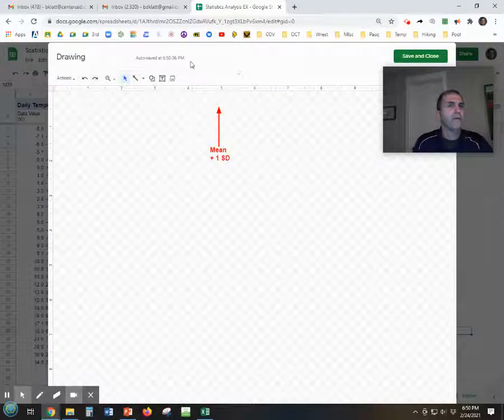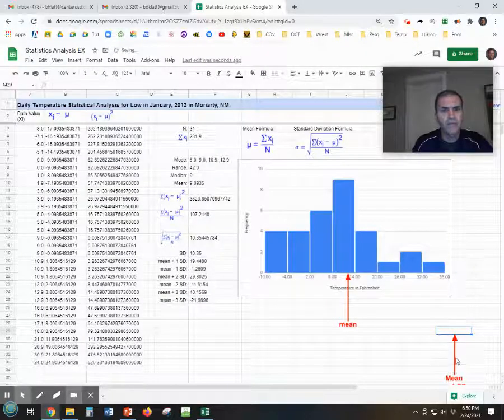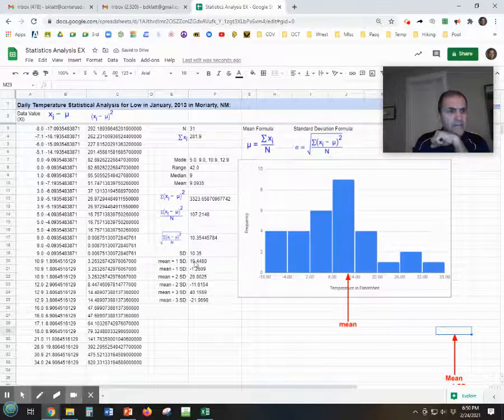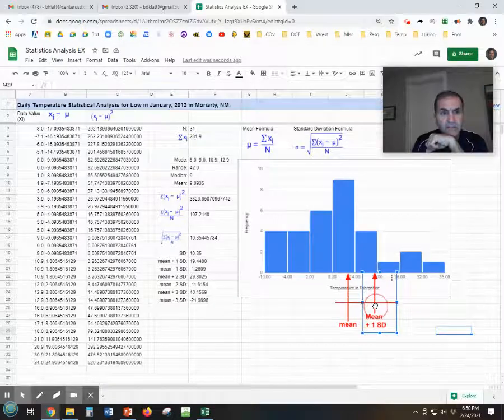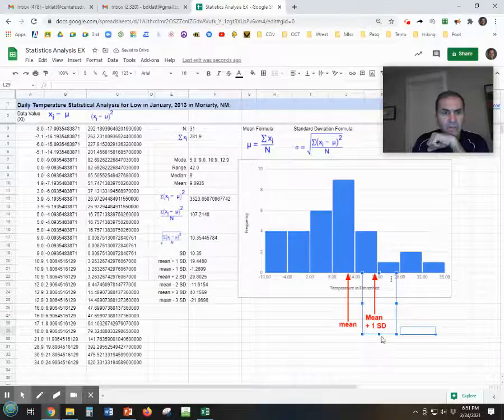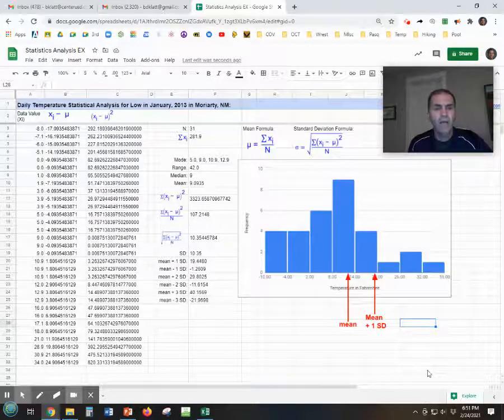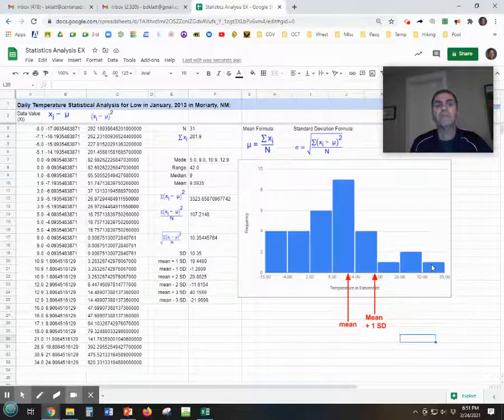Okay, so save and close, can insert that in, and I'm going to find for me the mean plus 1 standard deviation, which is at 19.44, which is going to be just in front of that 20 right about there for me. And again, everybody's going to have different values. So I really wish there was a way of copying that so that I could just reuse it. Oh well. So I am now going to do the same thing with the mean plus 2 standard deviations and the mean plus 3 standard deviations.